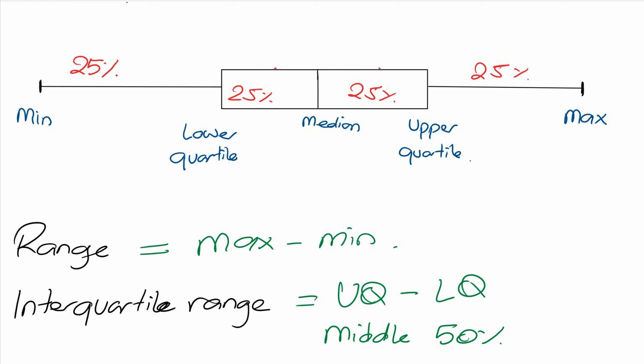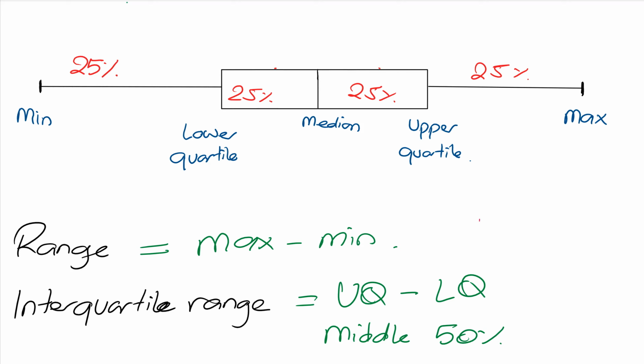Because in the middle 50%, this is where most of our data would lie. They're all quite clustered. Our average is in between the lower quartile and the middle and upper quartile. So most of the data is in there, even though it's all 25, 25, 25. We've got 50% of the data in that middle set. And that's the one we want to look at the most, because for a lot of people, it's probably in that range. That's our middle 50%.